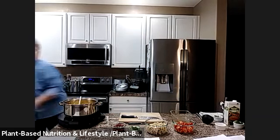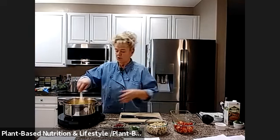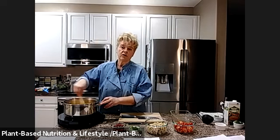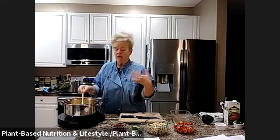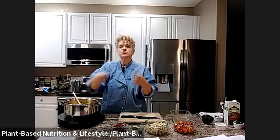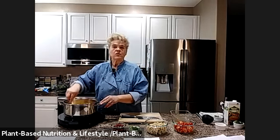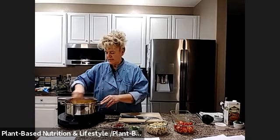For garlic, one of the things that I always recommend, if you want to keep it easy, because there's a lot of chopping when you're trying to do all the garlic cloves, is buy the garlic pre-packaged. Costco and different places like that have it, and it's just in water. So you can have these great big containers of garlic in your fridge that you can just dip out, and it gives you the measurements on the back that you can have ready at any moment, which is really nice.